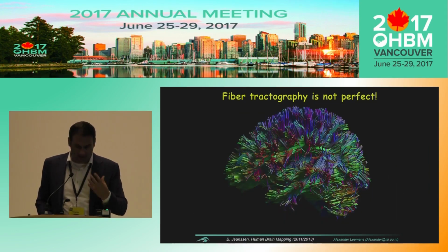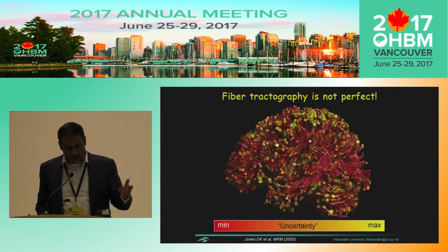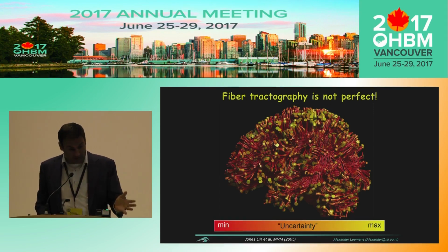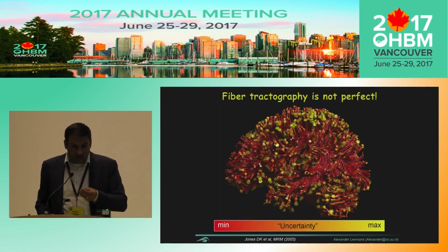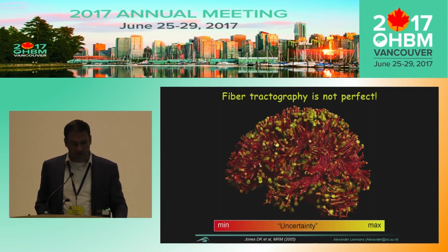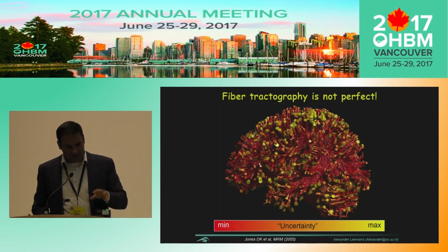Especially if you think of the data itself, right? The data is noisy. So instead of showing you this kind of nice color-encoded lines, I could have shown you something like this. So this is what I would call the trumpeting brain. You may have seen this before. In this case, what I'm just showing you is the uncertainty associated to each point along each pathway in the brain. So you can appreciate that in some regions, you can have more certainty that it's a genuine pathway in terms of precision estimates. But some areas you may want to be very careful in terms of saying, it's definitely going that way. Obviously, if you show this to a medical doctor, they'll freak out. Okay, so don't do this. It's more like a conceptual idea that these data are not perfect.